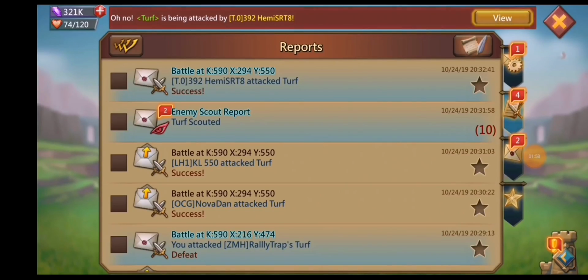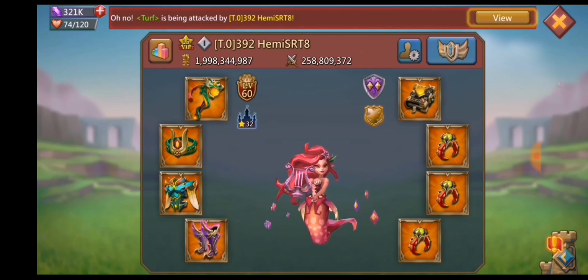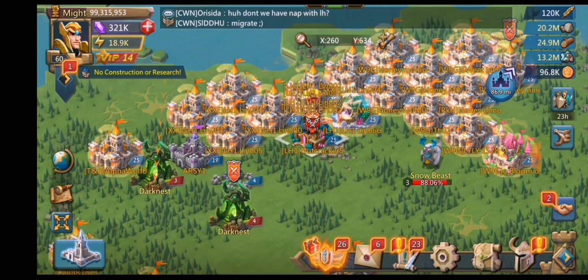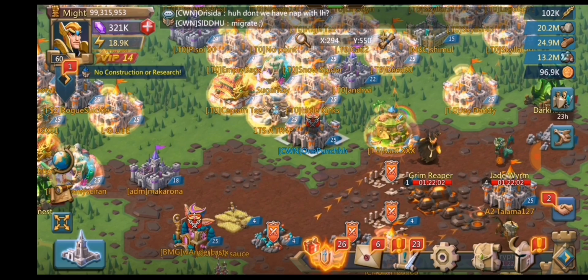So T.O. Hemi came in and actually hit me right after that. I got the record on right as it happened. I wasn't actually expecting someone to try and solo me after that. So I actually got Hemi's leader as well. So he is full mythic range. I'm still watching the Nutcracker guy because his rally is still on me right now.